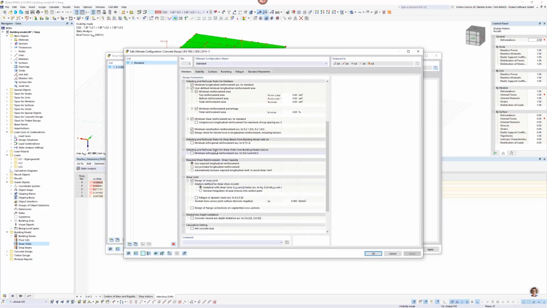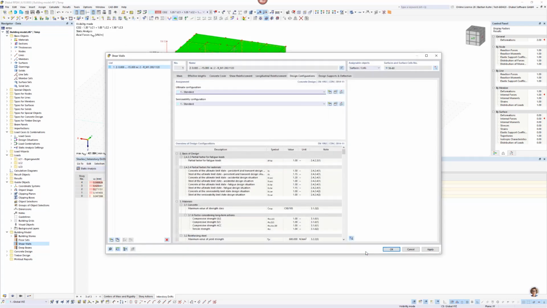It is choosing the deep beams and also the shear walls from the building model add-on. And so the program will automatically put the reinforcement in relation to what is activated in the building model from this wall into this surface that I'm defining in here. Okay. That's quite important information.